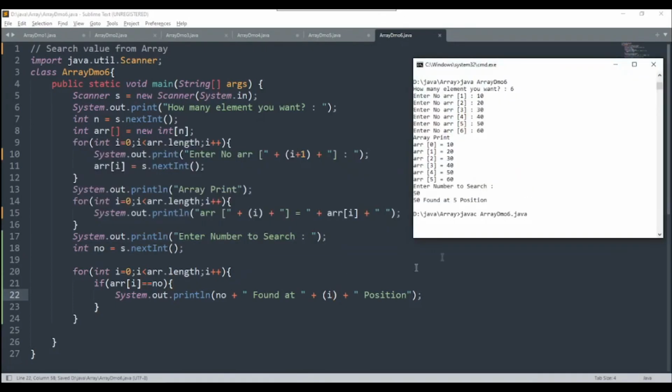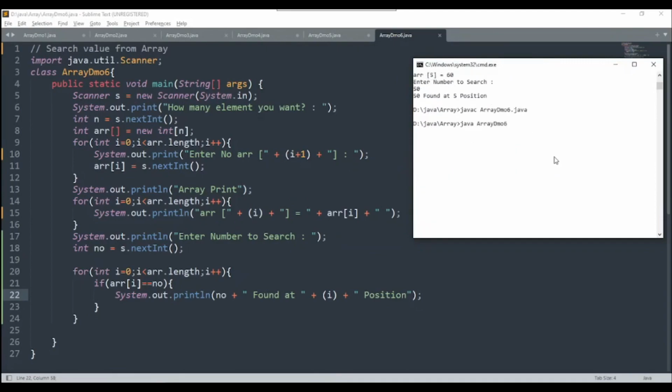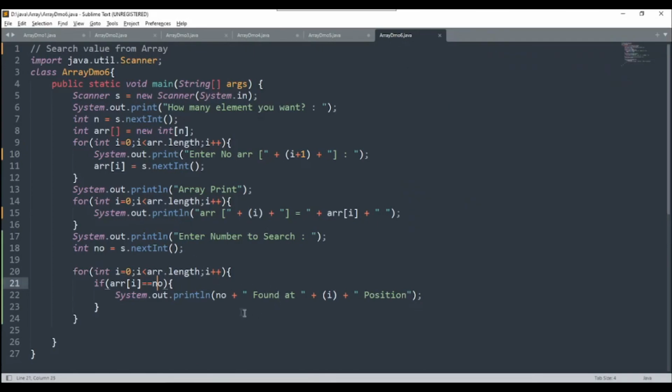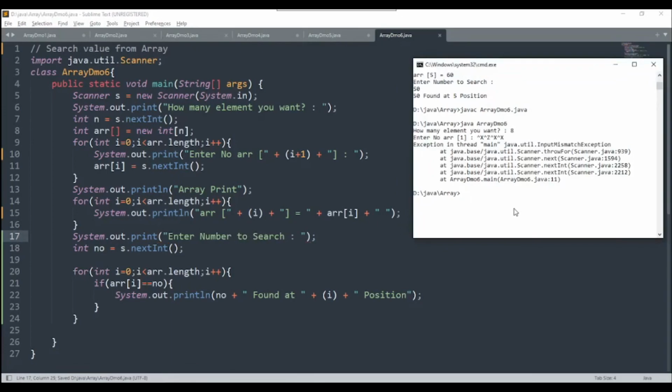Now I just need to change the print method.